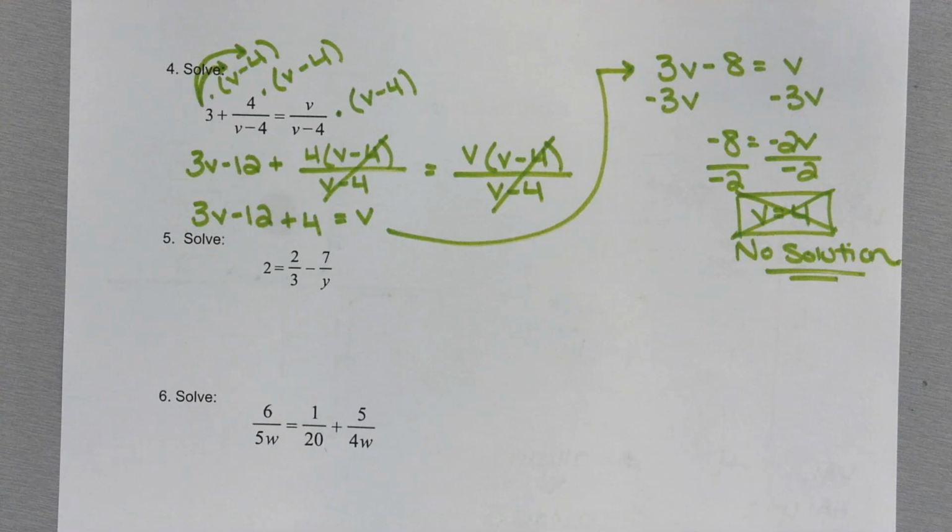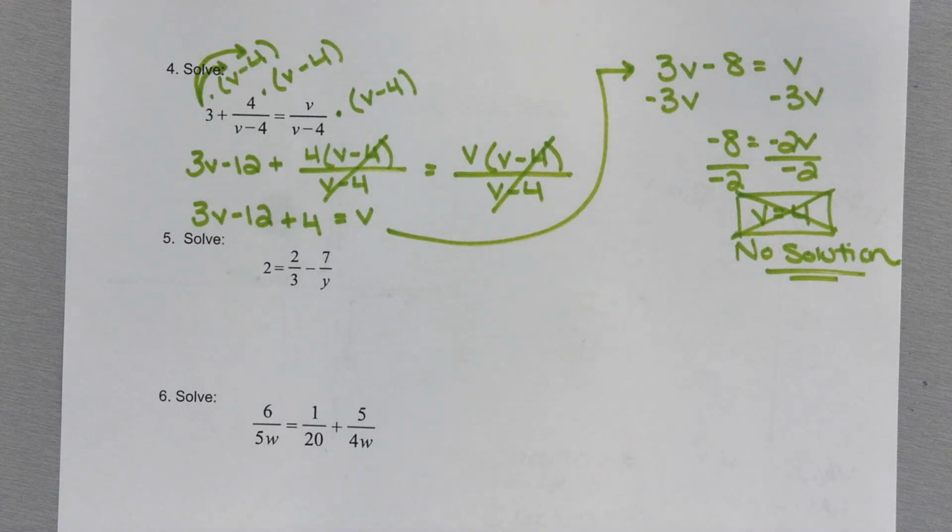Are we okay with that part? Yeah, okay. When we add the -12 and the 4, we get -8. So that's how I got it here. Here's my 3b. Here's my -8. Here's my equals b. Subtract over the 3b, so all the b's are together. And divide. And I was like, yay, it's a nice number. Kind of like Miss Littleton said. We were both like, woo, nice number.